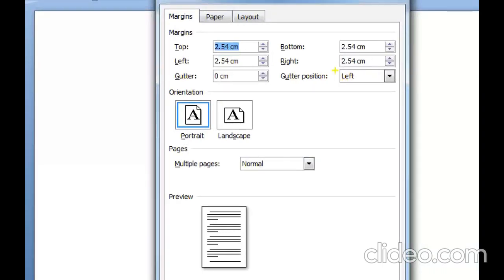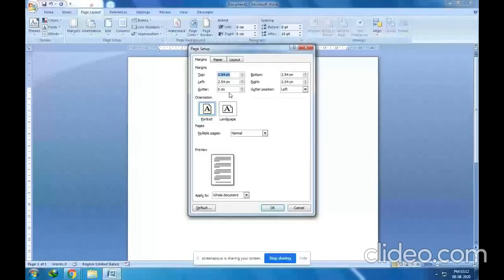Now I want to leave the spaces at the left side, right? So I will keep it at the default, left, and here I will put the size in centimeters. Let me put 3, 3 centimeters.